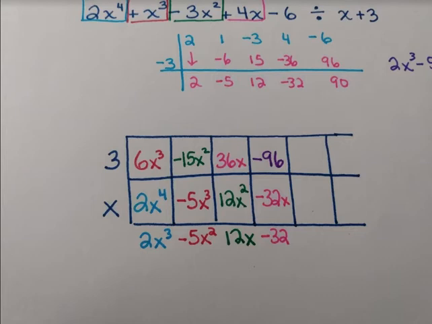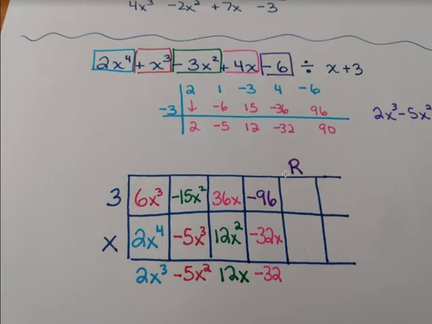Now, we have reached the end of the ability to do this anymore. And here's why. Take a look at this. This is a constant down here. That means that the next thing here is a constant term. There is nothing in the world of polynomials that I can multiply to an x to produce a constant. So once you get a constant here in this lower section, you are done with the main division. That means that anything after that becomes remainder. So I'm going to put an r over this column because this is going to be my remainder column.